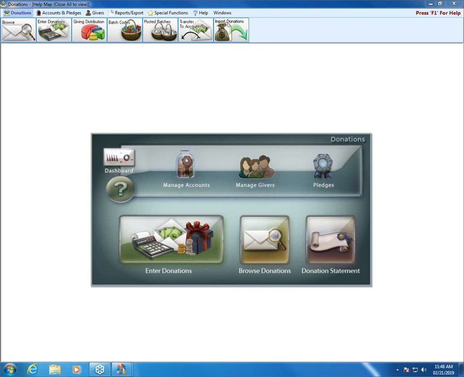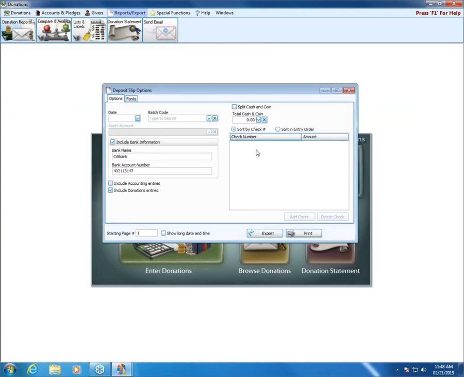If you're adding a check or removing a check from the deposit slip, that has nothing to do with what was actually posted in Church Windows. When I was showing you that you could add a check to the deposit slip report here, that's assumed to be like if that were posted in Church Windows, it would probably have been posted over in accounting. And it doesn't show up over here in donations. It doesn't actually post anything into the system if you add a check on this. It's just for the deposit slip report itself. It doesn't actually show up anywhere else other than the report that you're printing here. If you had something else to enter, you'd probably want to go over into accounting and enter that as a post-income transaction, most likely.